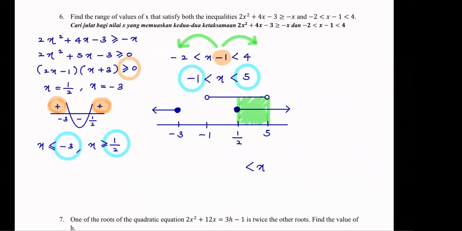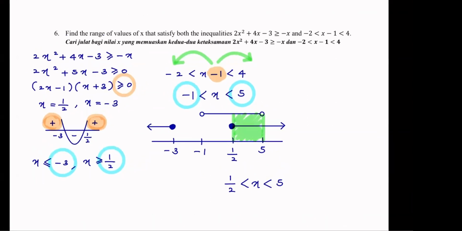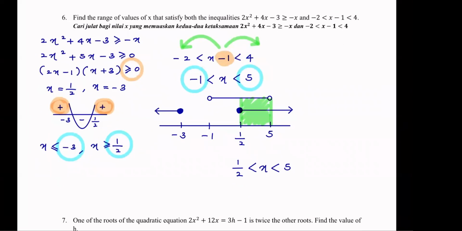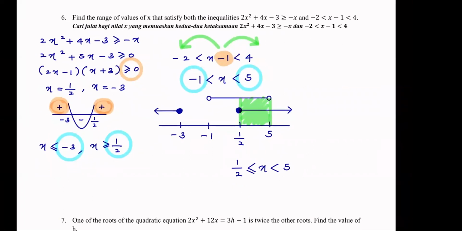in between. Okay, let me show you what is in between first. Okay, 1/2 and 5. Tapi kamu tengok ni, kalau dia kosong, no equal. So this is perfect. But this one got the color, right? It's only black color. That means this one should be equal there. You should have an equal symbol there. Habis. So inilah jawapan kita. Yes, thank you.